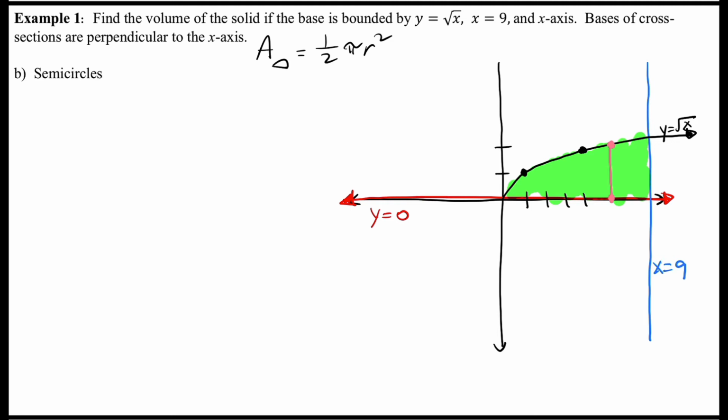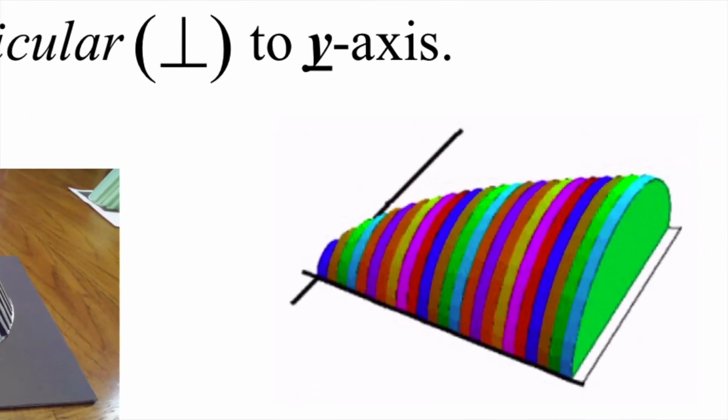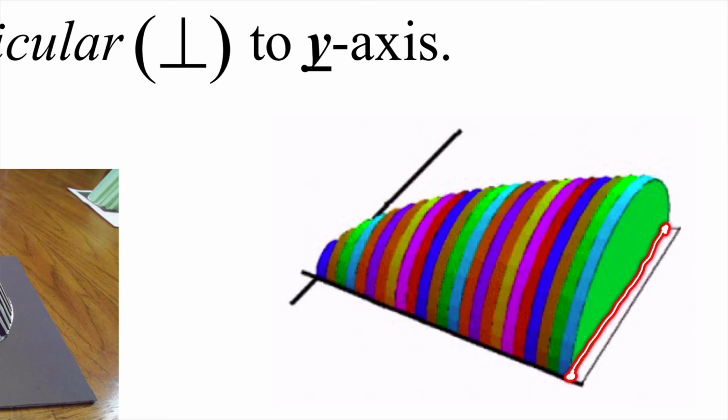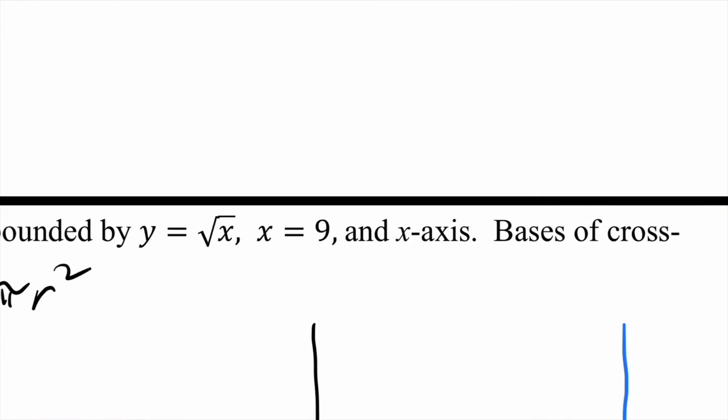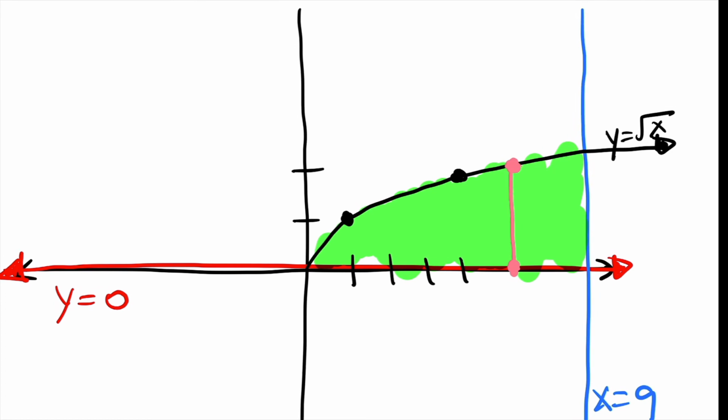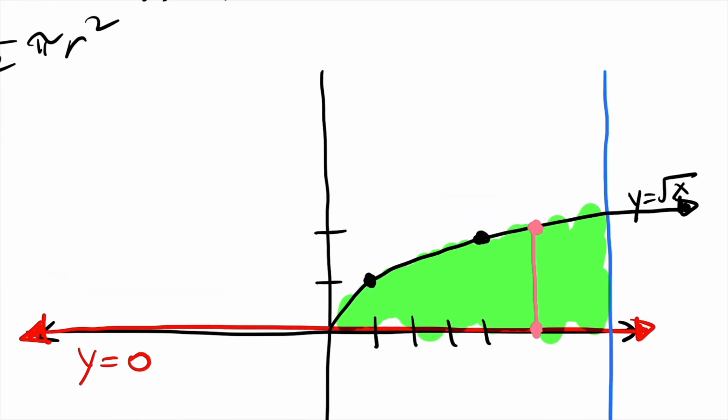So the semicircles are going to be from here to here. This one's going to look exactly like this guy here, 100%. That shape is going to look like this. So what I have to do is find out this length here. Well, we already know that length. Don't I know this length here? What is this length going to be?